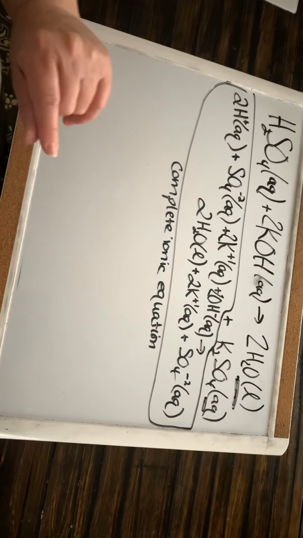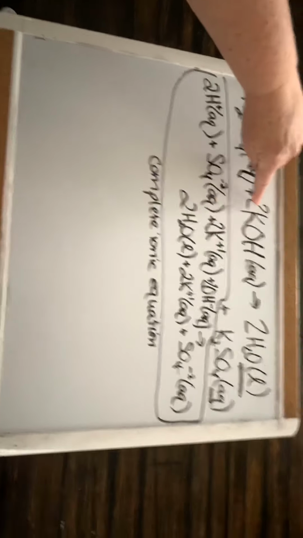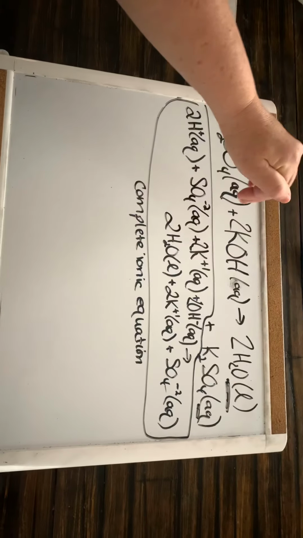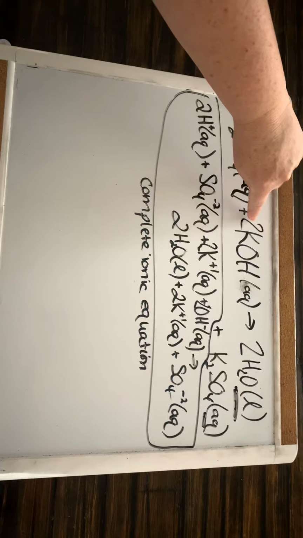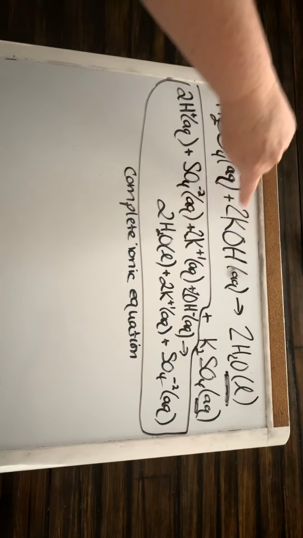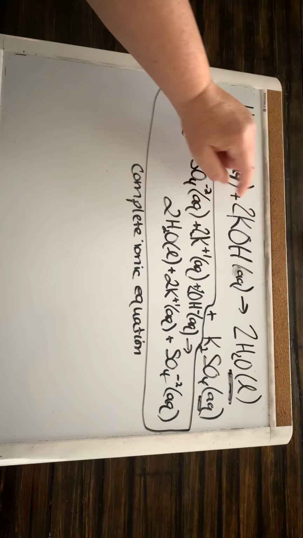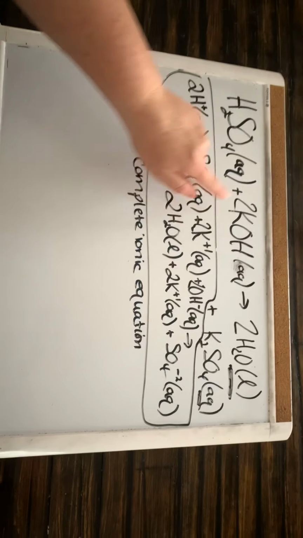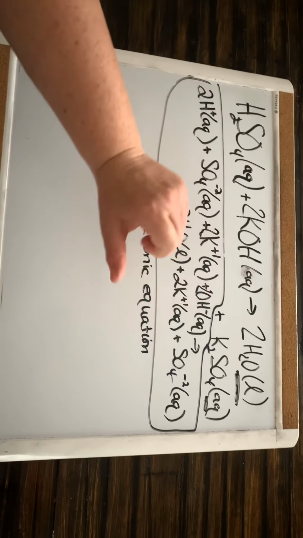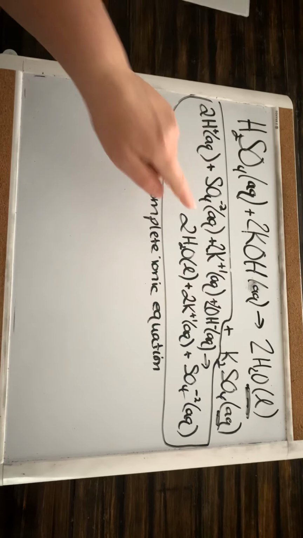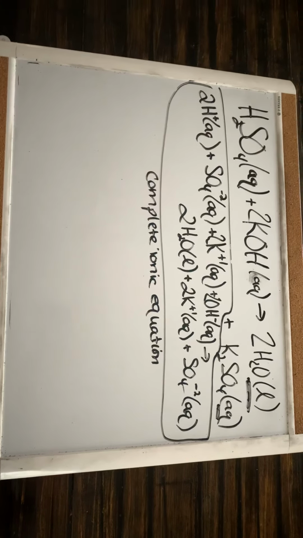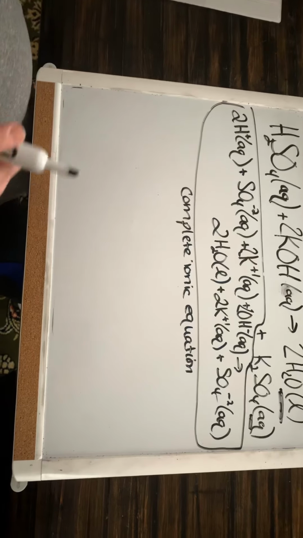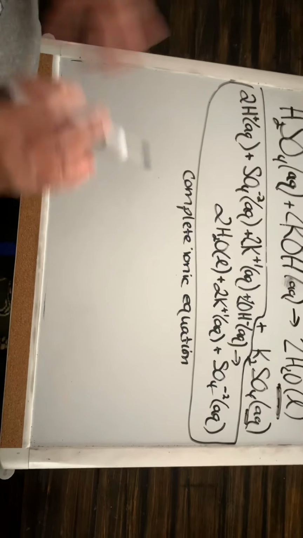So let me backtrack just a second. The reason I have 2 Ks here, and I just went back and balanced it just now, is because there's a 2 in front of the K. If I just gave you 2 KOH, you would say there's 2 Ks and 2 Os and 2 Hs, right? Now, OH is a polyatomic ion, so you have to do 2 OHs. But you have to bring that with the K too. And there's a reason why I paused there: why do I have 2 Ks over there and not on there?